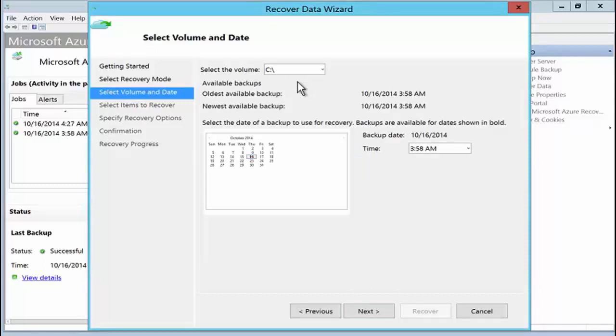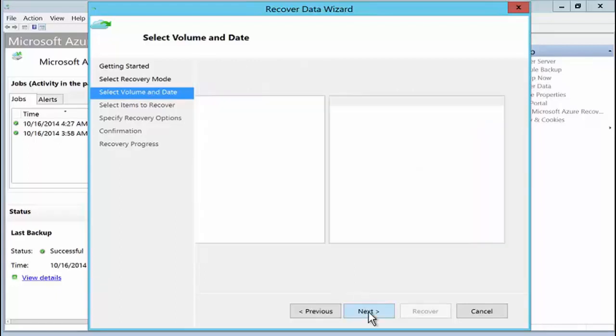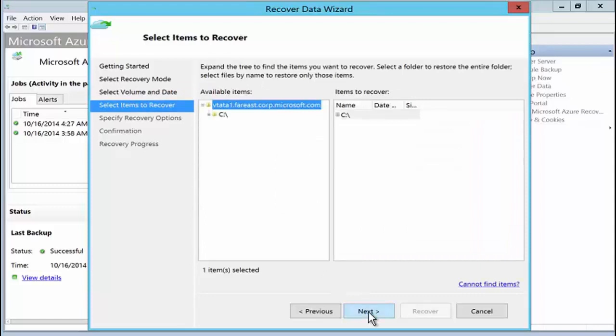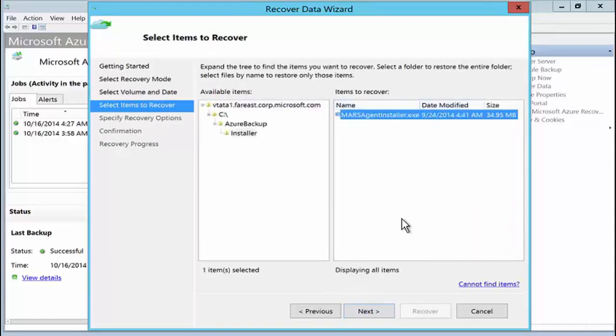This affords you the flexibility to recover the exact version of the file or folder you're trying to restore if you have multiple copies of the files and folders in your backup history. In the next screen, you will select items for recovery. The Search for File workflow would have allowed you to search for a file or folder in this screen. You can select the files and folders or entire volume as per your need to restore. In this demonstration, the one file that was backed up will be recovered.